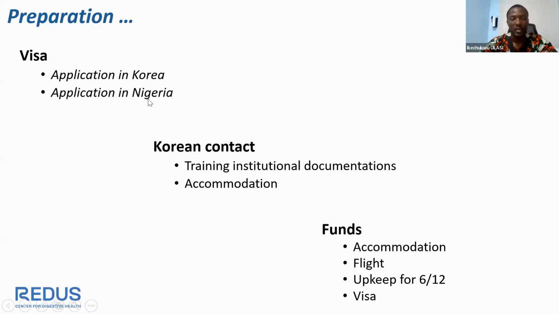I had to send documents to the Korean people to help with registering me at the training institution, and also to be able to process the invitation letter that I used to apply at the Korean embassy in Nigeria. I had to go to that embassy a couple of times in Ikoyi, maybe 4 to 6 times. It was relatively easy, with just some drawbacks once in a while.